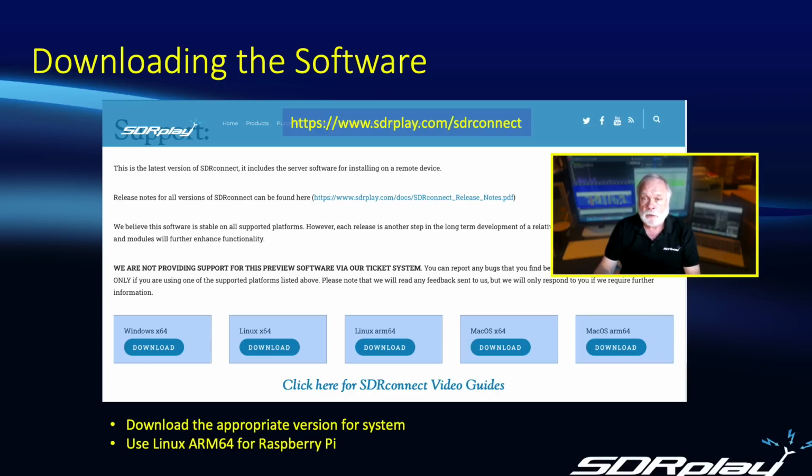I would like to mention I'm expecting to follow this up shortly with a couple of videos. We seem to have some relatively new users to both Linux and to the Raspberry Pi who had some difficulty in actually installing the software once they downloaded it. So I'm trying to do a quick summary of how to do that, especially if, like me, you're a point-and-click user. Anyway, once you've downloaded and installed the software, let's start looking at the new features in this version of SDRconnect.